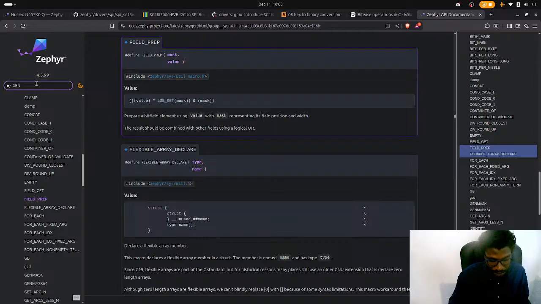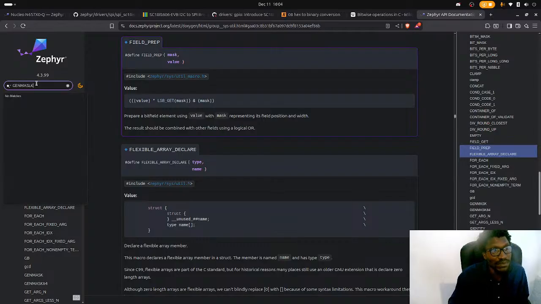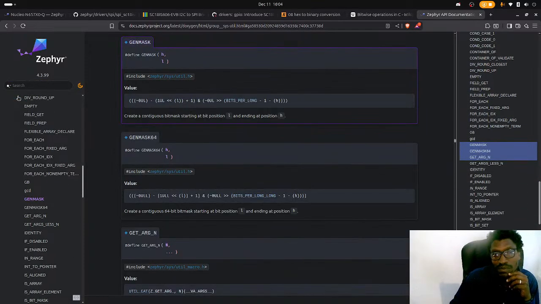Gen mask. Create a continuous bit mask starting from position L, ending at position H. Okay, cool.